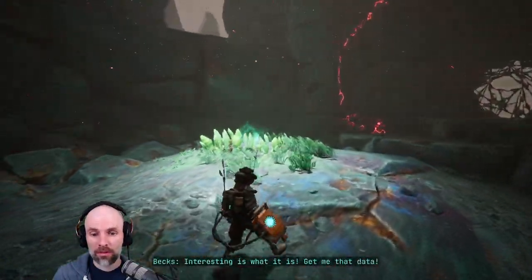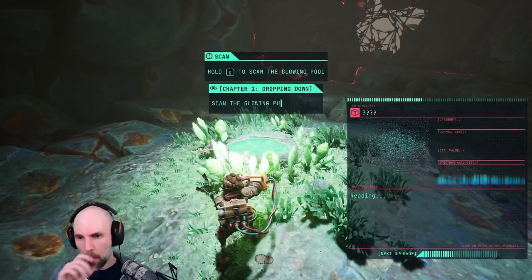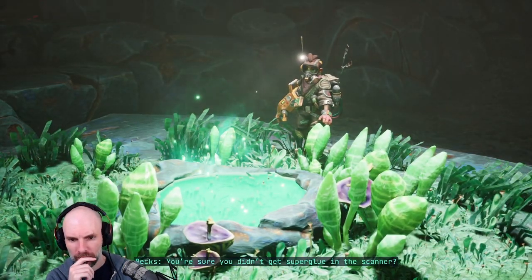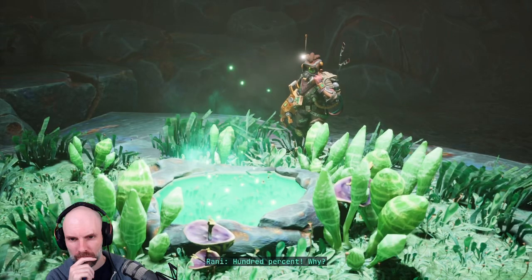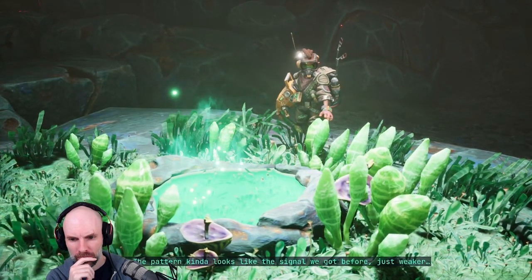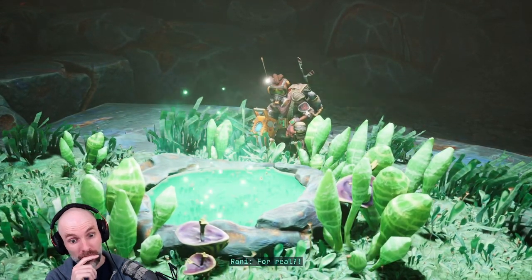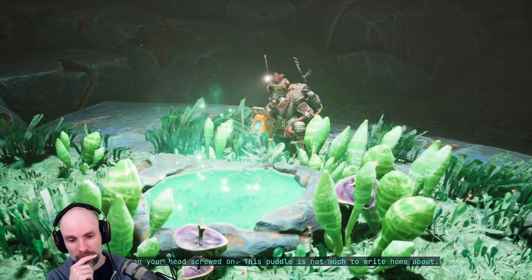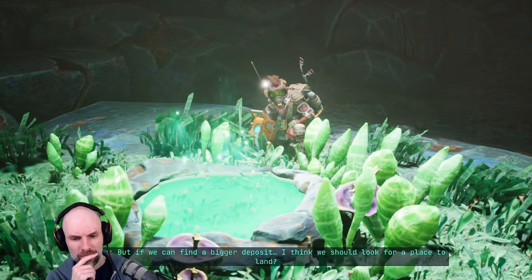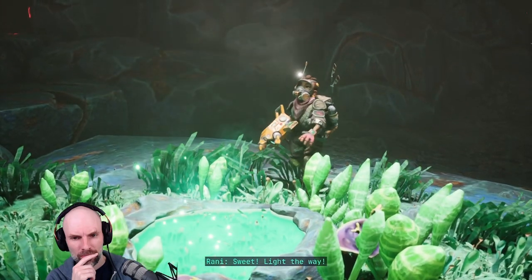Interesting is what it is. Give me that data. You sure you didn't get super glue in the scanner? 100%. Why? The pattern kind of looks like the signal we got before, just weaker. If the reading is right, this stuff's got some energy potential. For real? Keep your head screwed on. This puddle's not much to write home about. But if we can find a bigger deposit, I think we should look for a place to land. Sweet! Light the way!